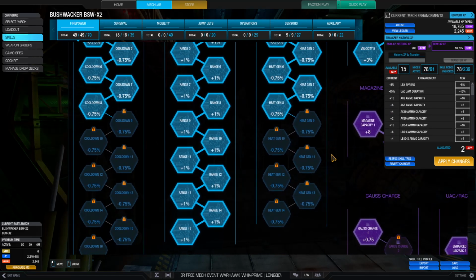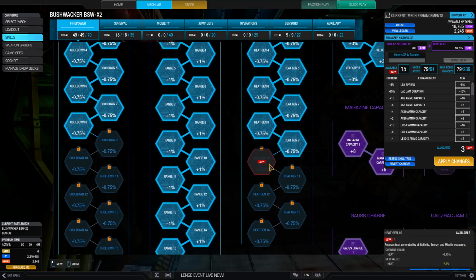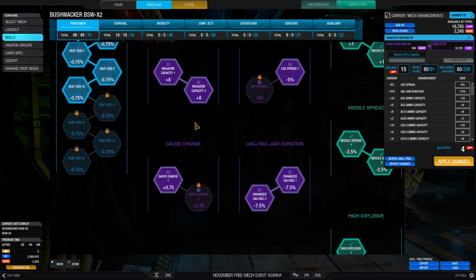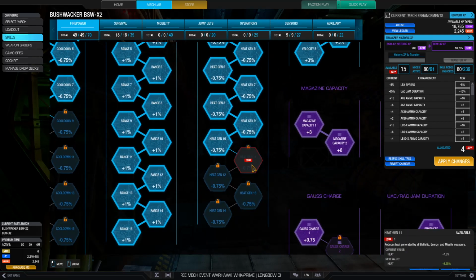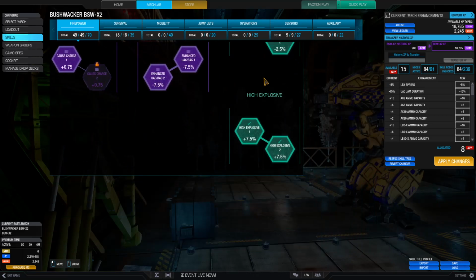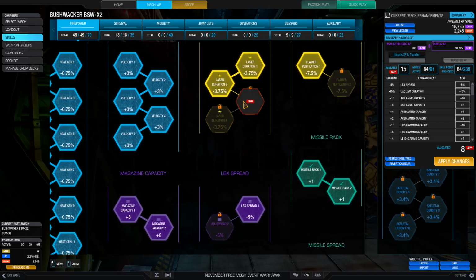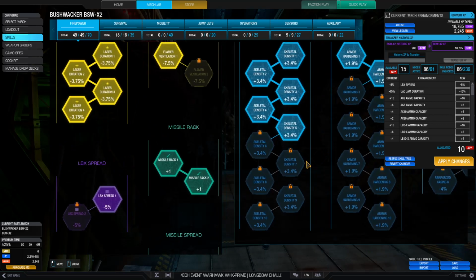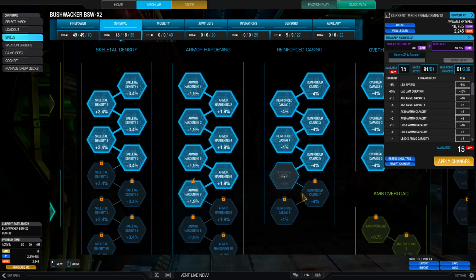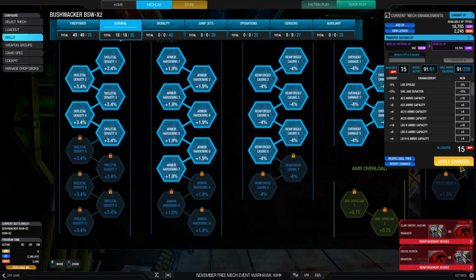So this mech, this is my Bushwhacker X2. It's got some energy stuff, so I'll put a little bit more into heat generation, reducing the heat, because it is extremely high heat the way it's set up right now. In fact, I'll go ahead and max that out. And then I have 7 more points I can put in here. I've already got my LRM stuff maxed out. But I'll go ahead and do some of my laser stuff. And then armor. You know what? We'll add a little armor hardening to this, because this thing gets rocked right now. It does last for a long time, but it kind of gets rocked. And then we'll apply it.